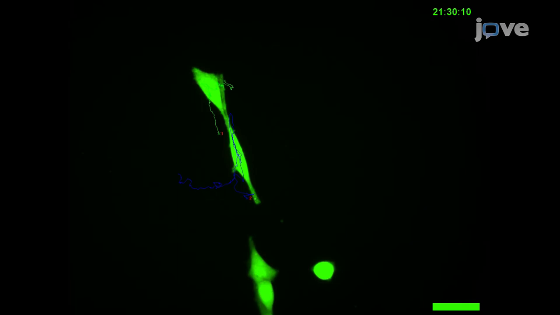To investigate the behavior of MSCs on different substrates, cell migration over a 29-hour period was analyzed using time-lapse digital microscopy. The migration path for cell 1 and cell 2 are marked by the green and blue line, respectively. As shown here, all subtypes of MSCs showed the fastest migration rate on the extracellular matrix-coated surfaces, and the slowest on non-coated polystyrene surfaces.